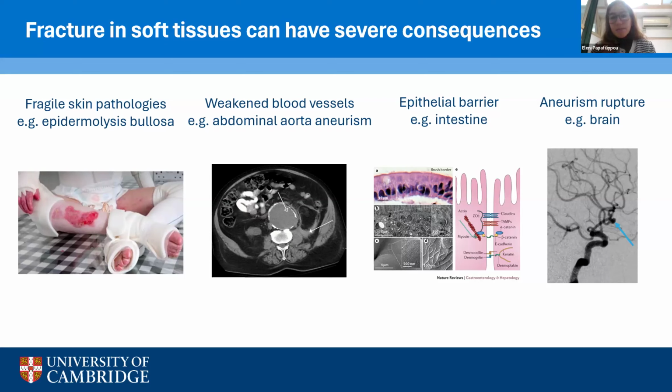An example is mutations in the intermediate filaments and desmosomal proteins in epidermolysis bullosa, which is a family of diseases that leads to fragile skin and rupture, even under physiological stresses. So I hope I've convinced you that it's important to understand more about tissue fracture in the body. But despite this importance, this topic remains quite elusive in biomechanics research.